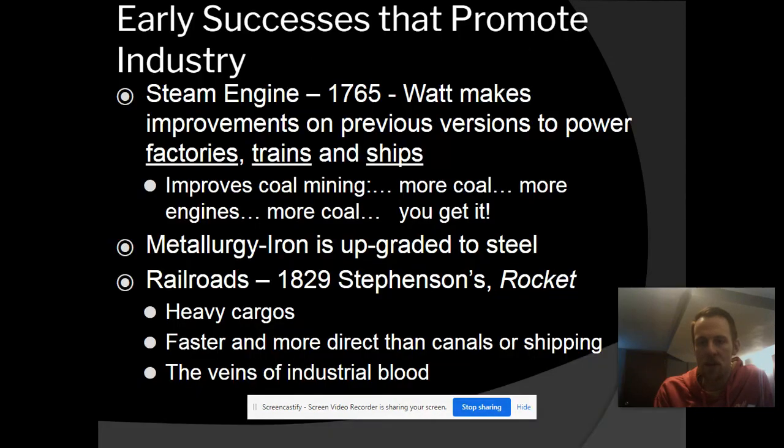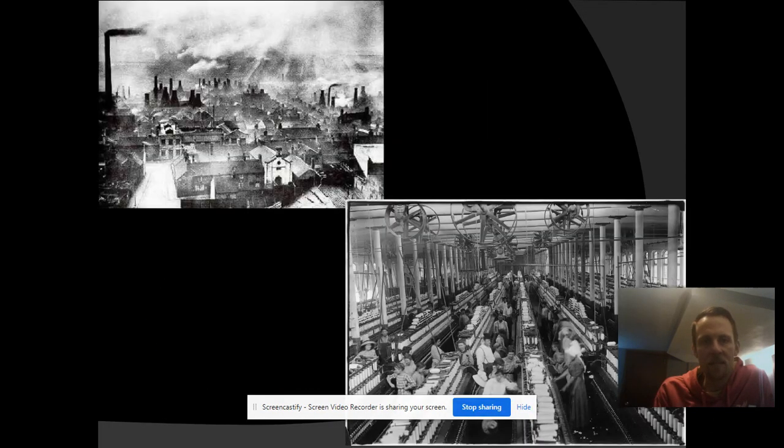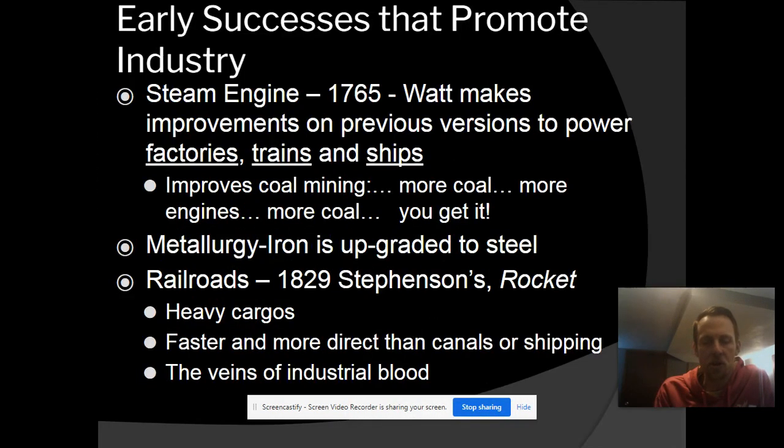There's the size of the British Empire. And then the last couple things that I wanted to show you. I didn't mean to give you a stroke if you're epileptic. Why else were they so darn successful? Well, they had all these other technologies and innovations that allowed them to really make it happen.